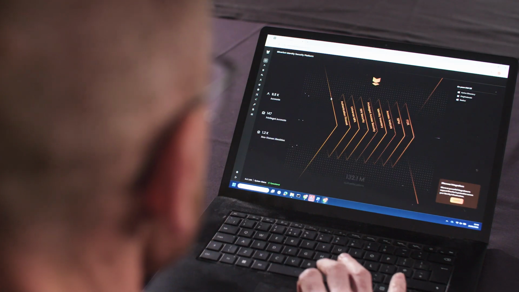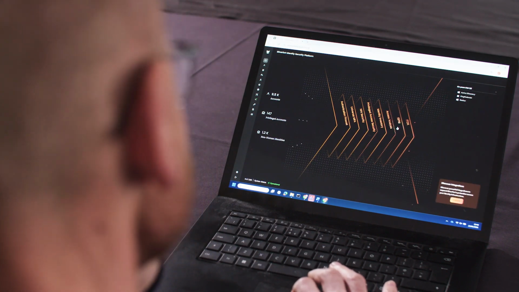We had a meeting with the Silverfort team where we were able to see the product and familiarize ourselves with it. And then after that, we had a proof of concept where we were able to see how it would work within our environment, what the impact would be, and how our users would experience the product as well.